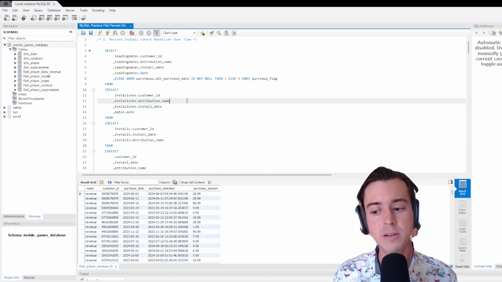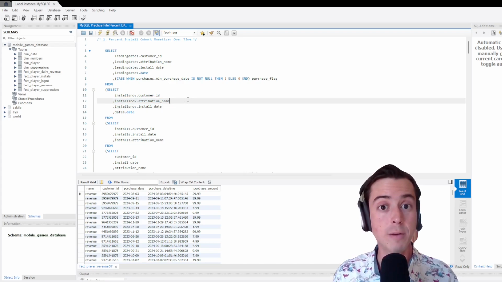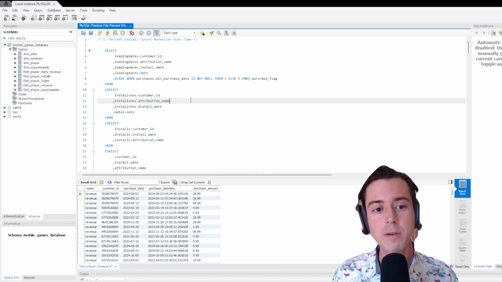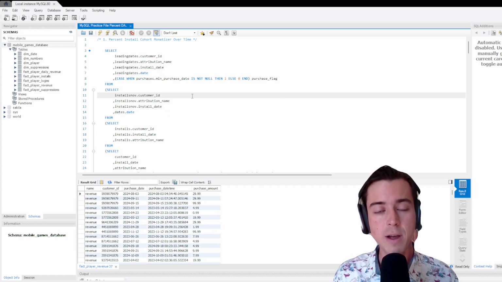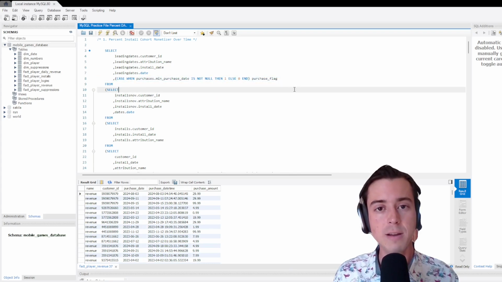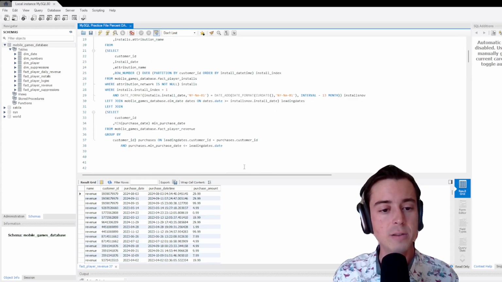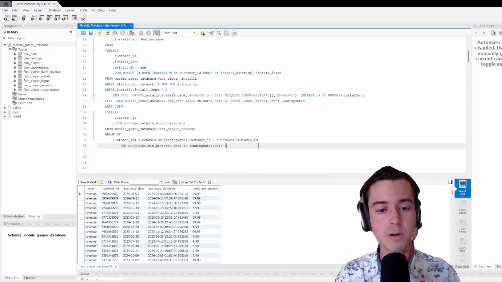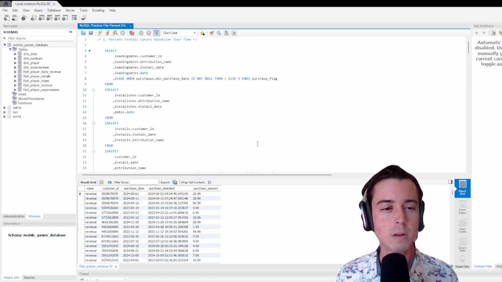Meaning if someone installed, call it December 1st, 2024, and they made their first purchase December 5th, 2024, then that would mean for the leading date values of December 5th, December 6th, December 7th, this column would be 1, but any time prior to that, the value would be 0. So let's run this to make sure it works, and then we will go through a customer example.